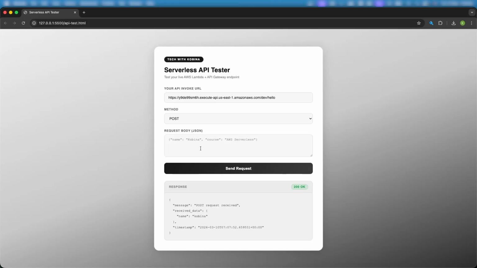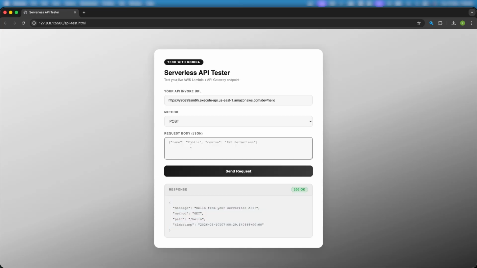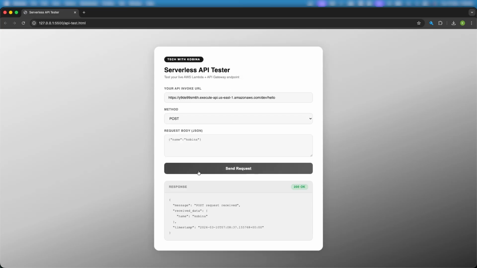Yeah, so in this part of this complete project, what we are going to do is to work on our Lambda plus API Gateway integration. So at the end of this part, you are going to know how to integrate your Lambda function with a REST API, and then you'll be able to get something like this. So if you make a GET request, you're able to get your response. This is being powered by a backend, and then if you create your dummy post request, you'll be able to get your response. Let's get right into it.